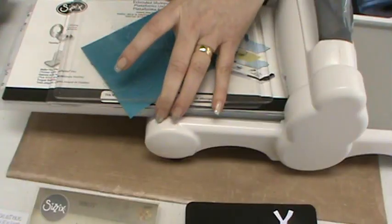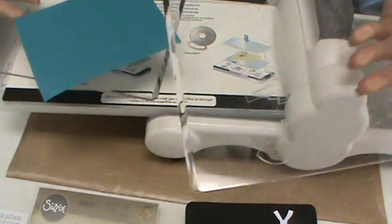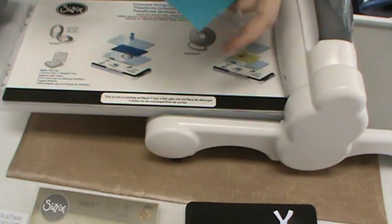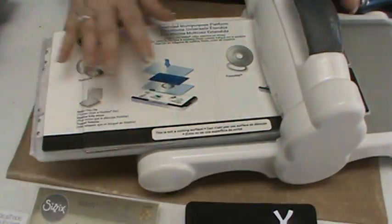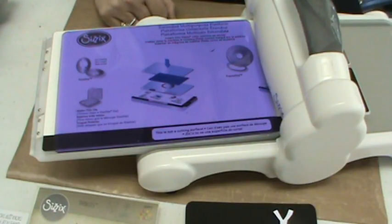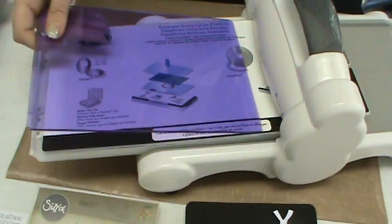But I'm gonna go ahead and cut my first die. Now again, I'm doing a wafer die, and everything I do on the Sizzix machine gets sandwiched in between 2 things, whether it be 2 cutting pads or a crease pad and a cutting pad or a precision base plate and a cutting pad. It always gets made into a sandwich. So I am going to take my first clear pad and I'm going to put it down, and I use that as my do not cut pad. Now it comes with the 2 clear ones, but for me, I prefer to have one of the colored pads as my do not cut pad. That way I always know this is my do not cut pad and I don't get confused. Also, if you've got a whole bunch of stuff on your table, the clear ones tend to blend in and get lost. The colored one, you can find your pads pretty darn easy.